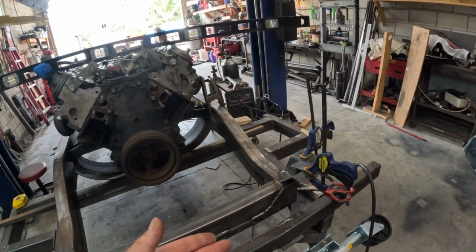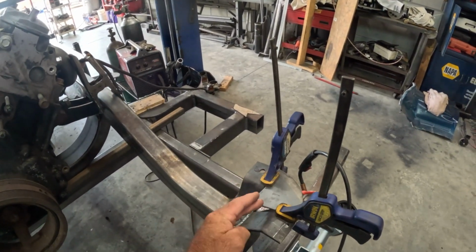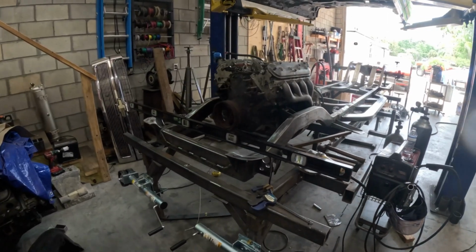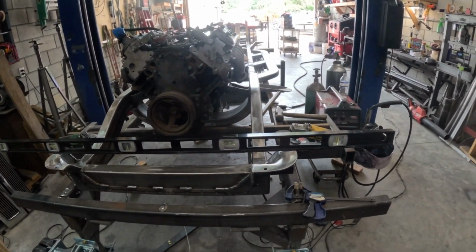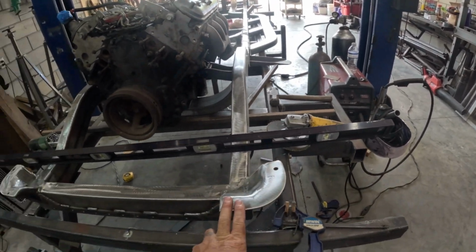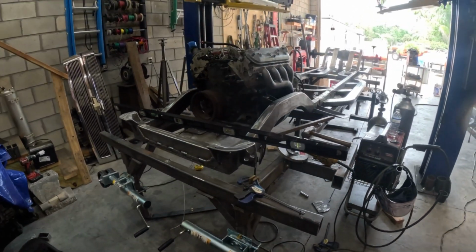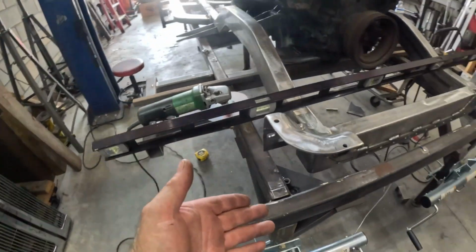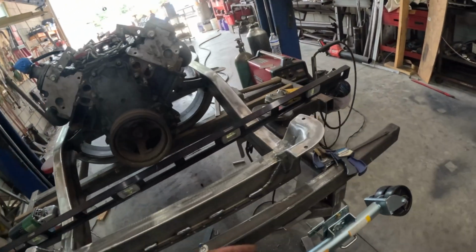So currently what I'm working on is I've taken some cardboard, made this shape by laying the cardboard inside, tracing it out. Got our front section set up. Level as money. Remember, this is the core support. This is for the bumper. These are for the bumper. I just popped a hole in there for aesthetics because it was just a giant chunk of metal. I got to finish shaping it a little bit more. It's hard to get close to the table. I still got to drill this side out, drill weld from underneath, shape the brackets up a little more.